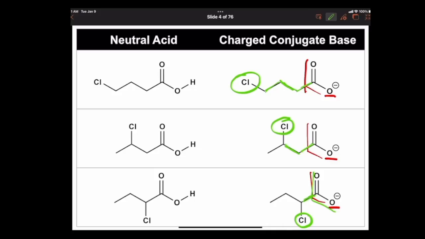It's getting further away. So, analogy of the coach or a friend or somebody who's helping you out. What's better? Up close, helping out, I'm right here with you, versus you can do it. The further away you get, the less help it can provide. So based on that, which is most stable? Top, middle, bottom? Bottom, that's right. The most stable ion here will be this one. It's the most stable because they all have an electronegative chlorine that is close by, in this case, versus middle versus far. The further away we get, the less it helps.